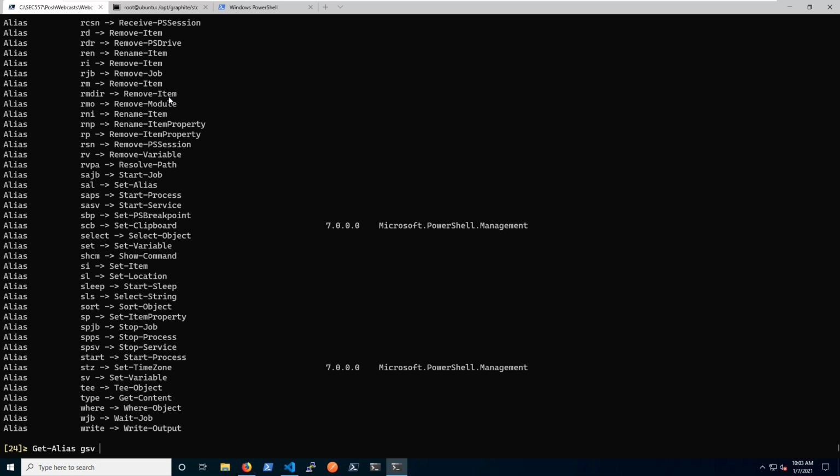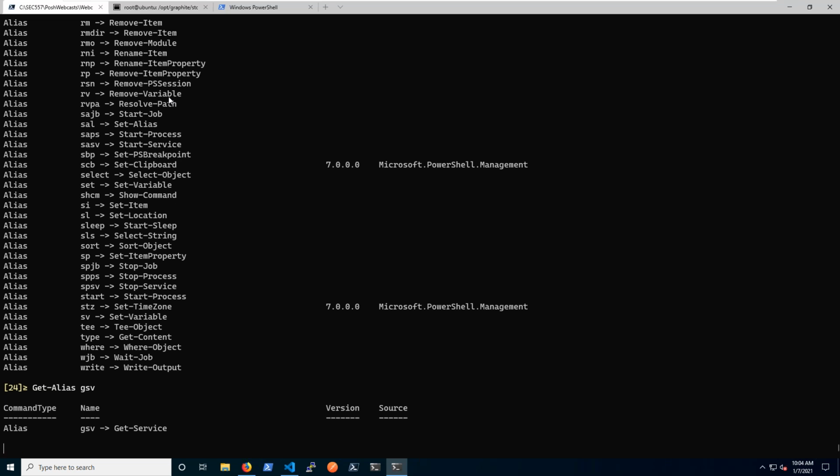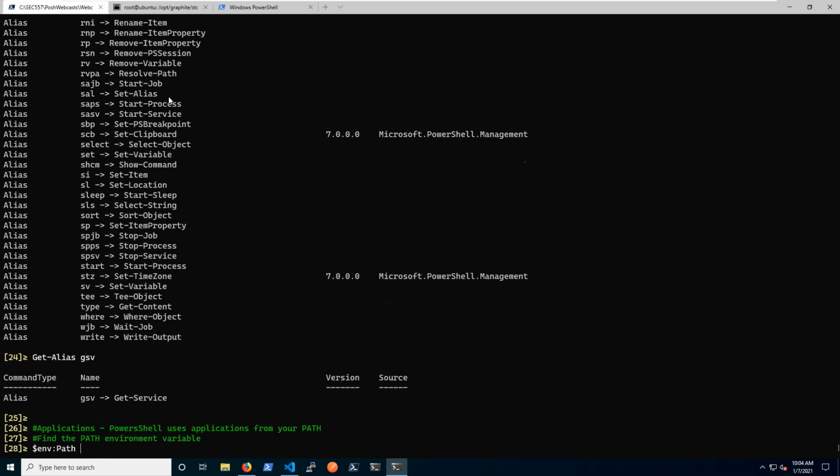So if you're shoulder surfing your administrators and you notice them using some of these short cmdlets and you want to figure out what this actually means, you can use that Get-Alias cmdlet to do that. So maybe you see an administrator type gsv and get some results on the screen. You can find out what that alias is by doing Get-Alias gsv. And I can see here, that's actually that Get-Service cmdlet that we were looking at earlier.